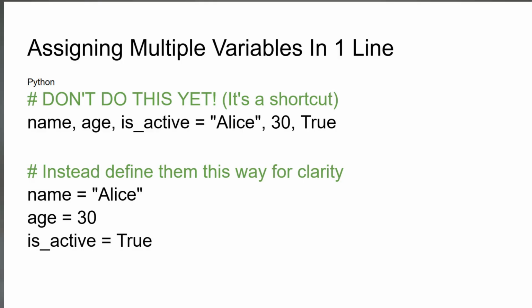Now, my recommendation is to never put it all in one line. It's too confusing. It might be shorthand. It might save you some lines of code, but readability is the most important thing when you're writing code. And so I would always recommend you put assignments 1 per line unless you have some overwhelming reason that you can't do it that way and you have to do it the other way. So I would just avoid that just for clarity.